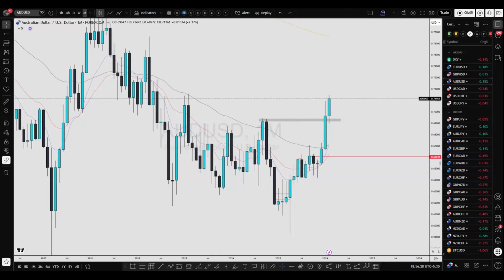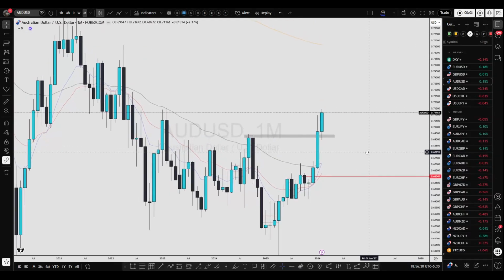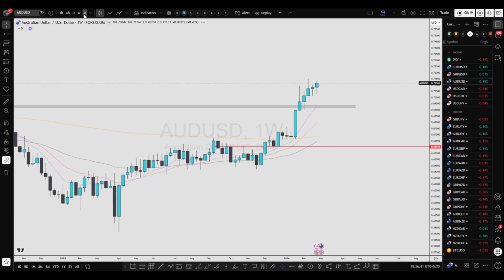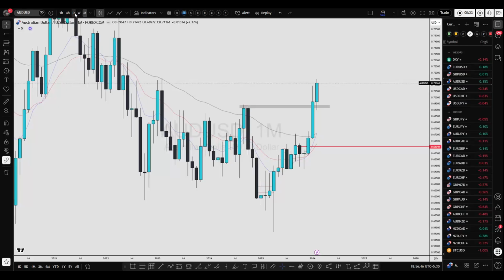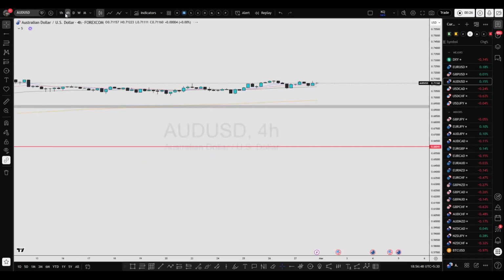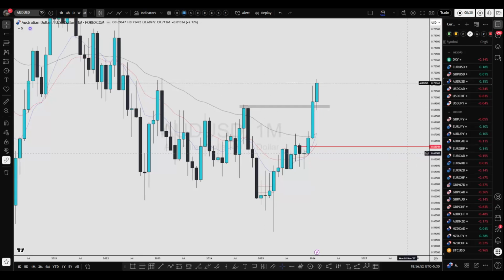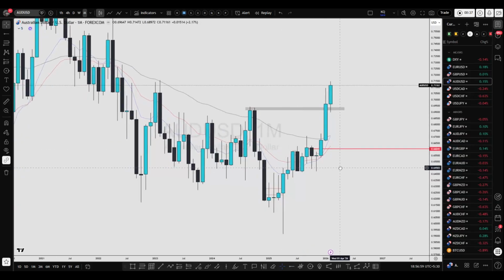In this video, we're going to break down AUDUSD, Australian dollar and US dollar, using a multi-time frame approach. We're starting with the monthly time frame, and then we will drop down to the weekly time frame. These are the higher time frames. We use this to build the directional bias, and then we will drop down to the daily time frame and intraday time frames like 4 hour and 1 hour to find where we can actually position ourselves based on the directional bias that we're going to build in monthly and weekly time frame. So let's start from the monthly time frame.